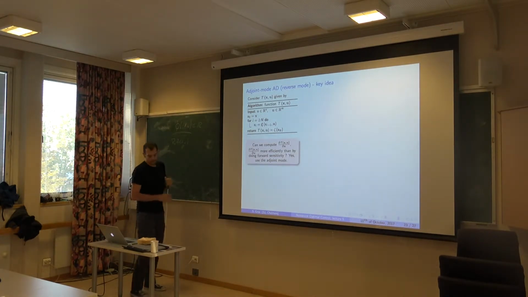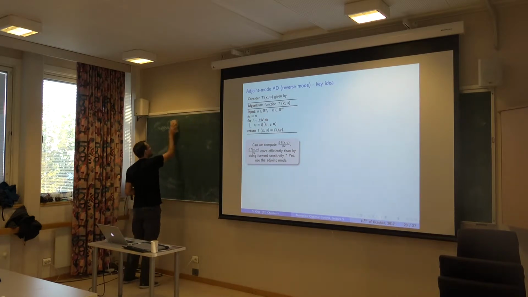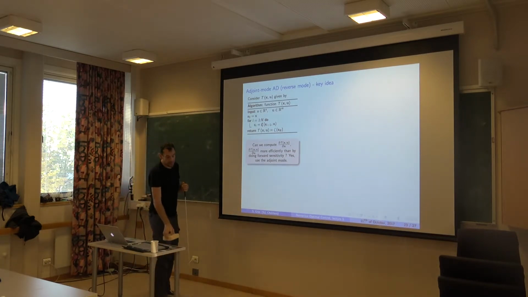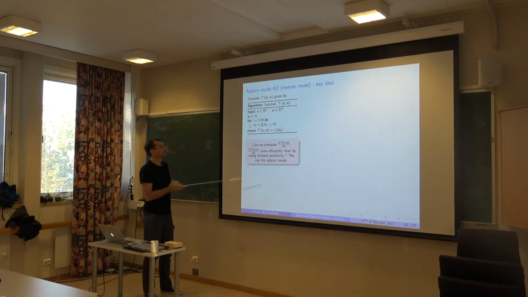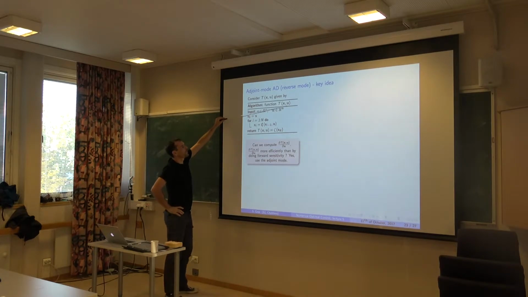The adjoint mode AD, or reverse mode, as it is sometimes called, does something different when you care not about the end of the simulation, but about some function of that end of the simulation. So your code now, you could think of it as taking states and inputs, running the simulation, but at the end, instead of returning the complete simulation, you only care about a scalar function evaluated on your simulation, for example a cost. And you return essentially this capital T of x, u. So it's a function of the inputs you provide in your code.